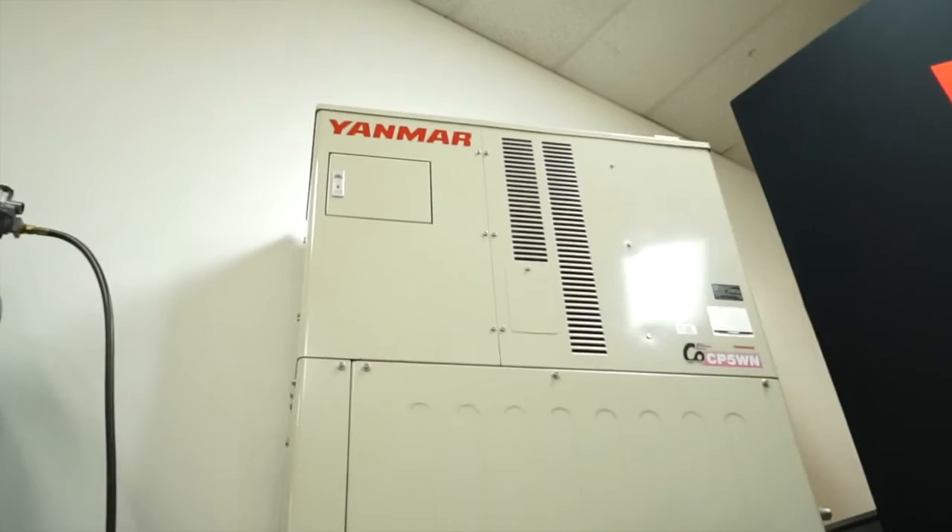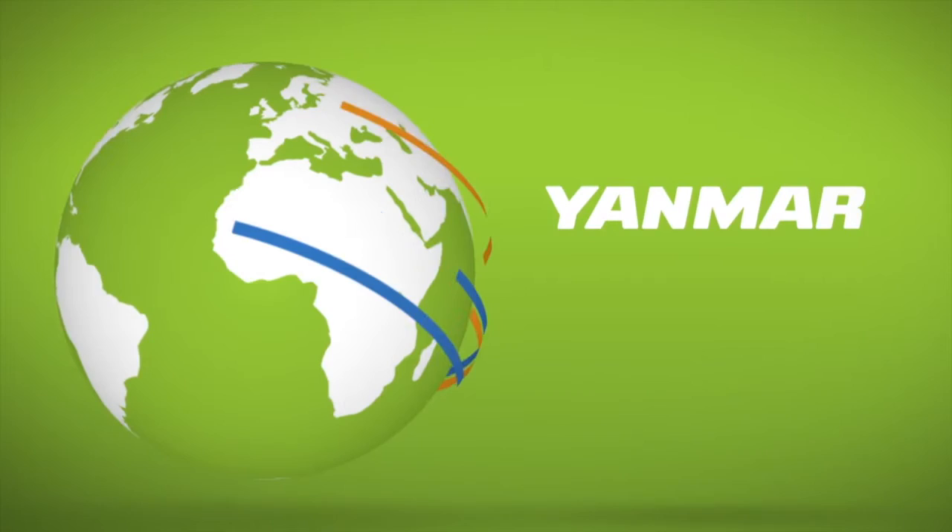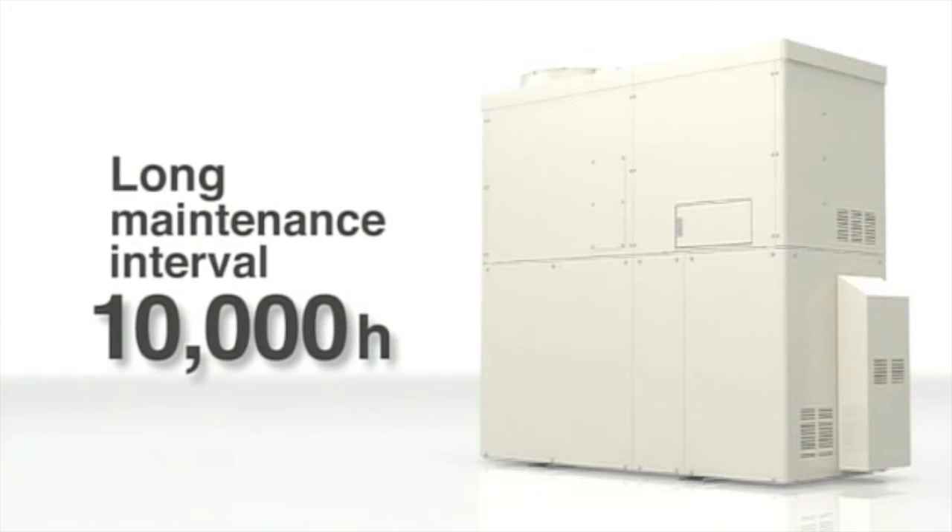By design, this is supposed to be low maintenance. A 10,000-hour interval is great. So even in the event that you had someone who didn't know how to perform the maintenance, getting someone out to do it would be very easy and very few and far between. Our engine runs at 1,700 RPMs consistently. If you ran 24 hours a day, 7 days a week, 365 days a year — that's 8,760 hours — we can run that no problem. We have maintenance intervals at 10,000 hours, so we're talking about maintenance every 14 months. Maintenance is essentially like changing your oil, your spark plugs, and your filter.